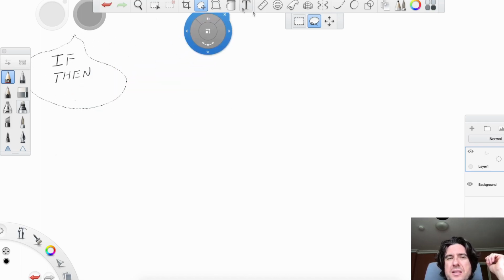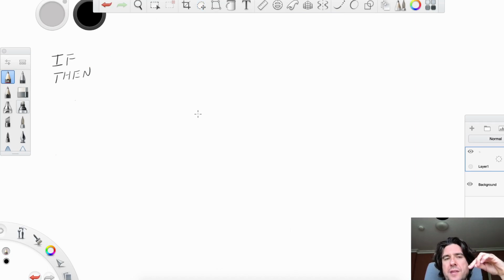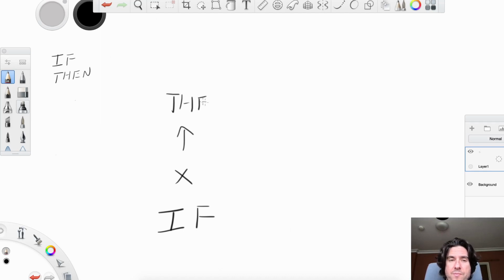But the way that we're going to use these, if you think back to the way that we structure the causal landscape diagram, is as we move down the page, literally down the page, we're moving further back in time. So that means that we have to read our if-then statements from the bottom to the top. So when we create these, it's going to read something like this: if, whatever x is, then we're going to go up like this, then y. Okay, so if x, then y, and that's how we're going to read this.